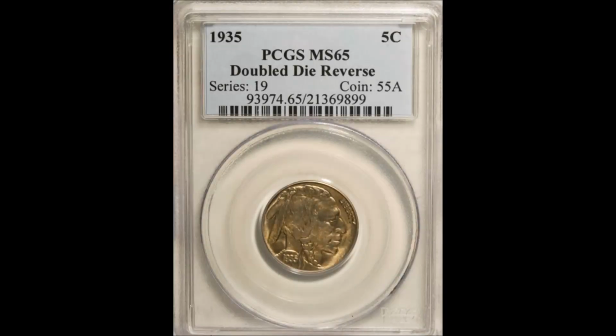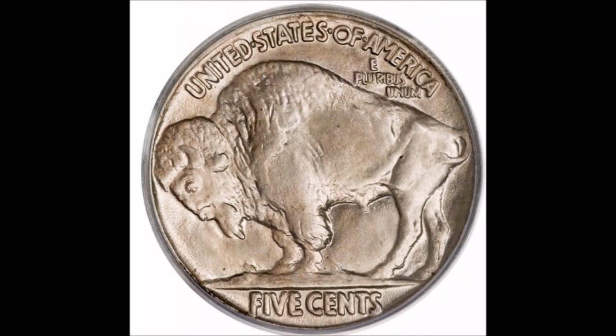Okay, now we are moving on to a 1935 double die reverse. Now, this is a buffalo nickel that is a double die reverse. This is a beautiful double die reverse. This is a nice strong one, and this is on the 1935 buffalo nickel. This is the Philadelphia Mint, so there's no mint mark on this one.